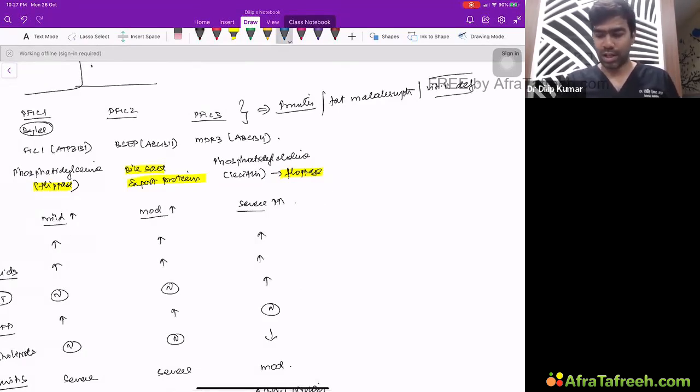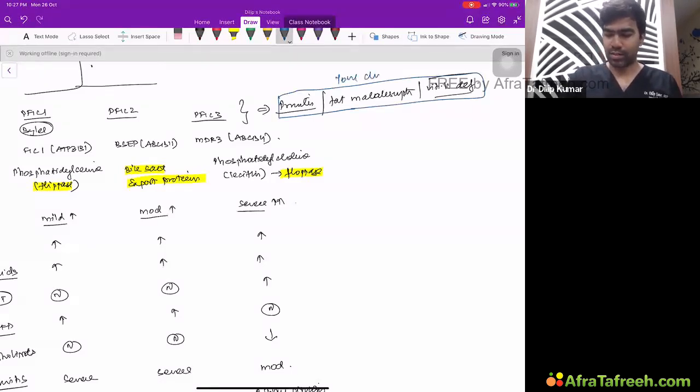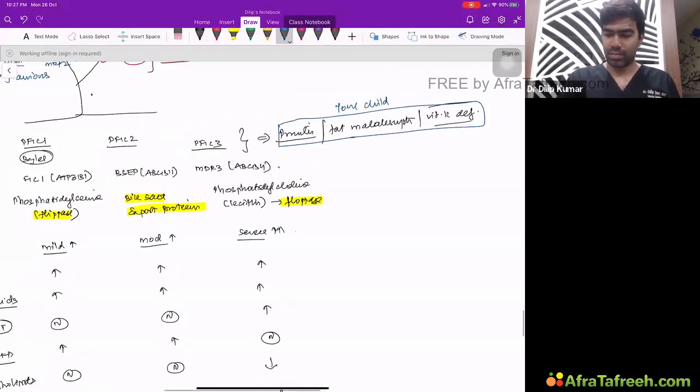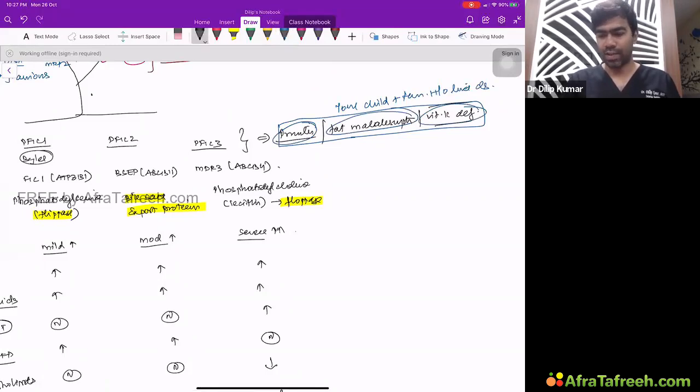In the exam, usually a very young child plus family history of liver disease, having pruritus, fat malabsorption, vitamin K deficiency. Fat malabsorption in the sense this can present with diarrhea and steatorrhea. So if you have these kinds of issues, a young child, family history of liver disease, along with severe pruritus, fat malabsorption, vitamin K deficiency, which points towards cholestasis, which means congenital cholestasis, you can make a diagnosis of PFIC types. This is the clinical scenario that you will get in the exam.